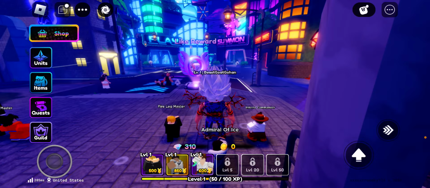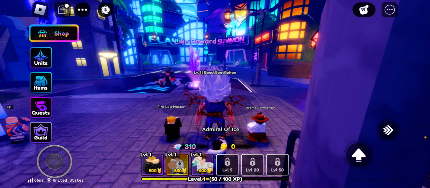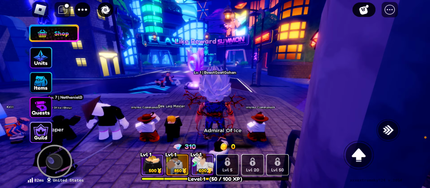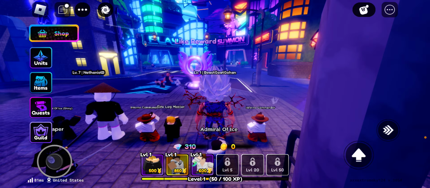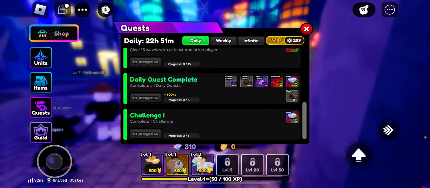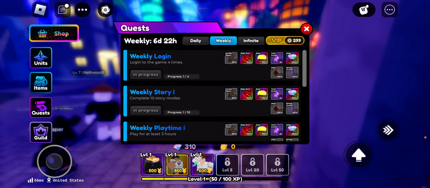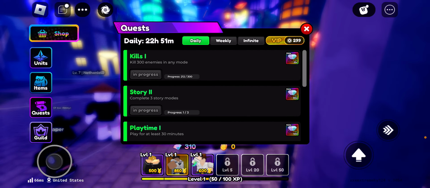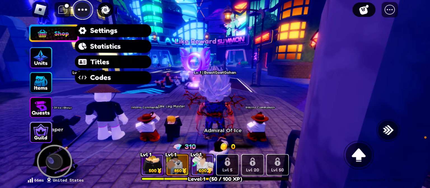There isn't even a plane next to him. Once again, I am going to say this: Anime Vanguards is simply just going to be the better game. How do they not even have a play next button? I just need to know how they don't even have that. And there are barely any quests. Wow, okay, yeah.